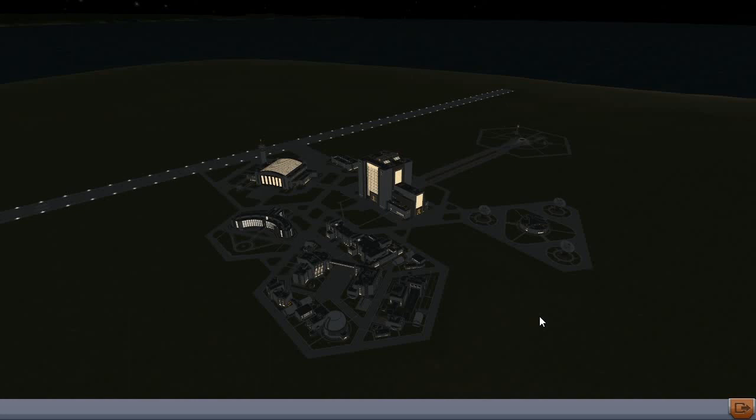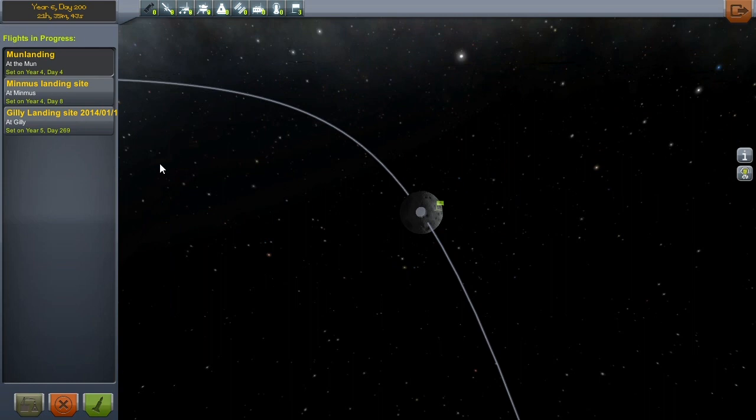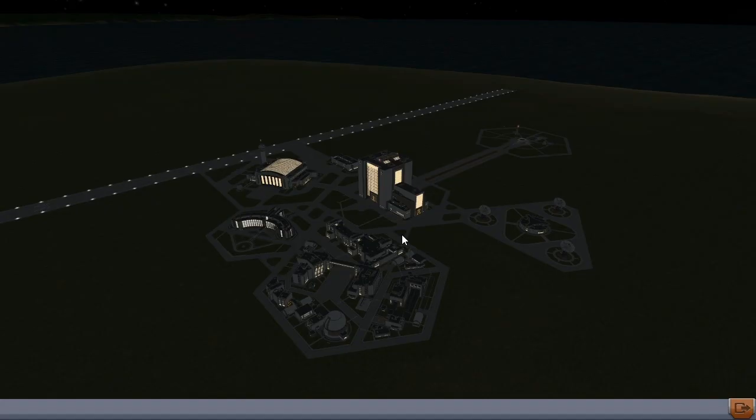I have been playing a fair bit offline, and I've learnt to land on things. So, first landing was on the Moon. There we go. Then I landed on Minmas, and today I landed on Gilly. So I thought I might go land on Ike, because then I would get, you know, another 500 odd science, perhaps more. It's fairly far away.